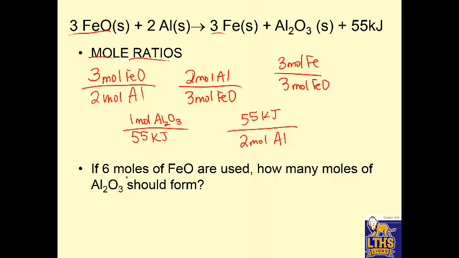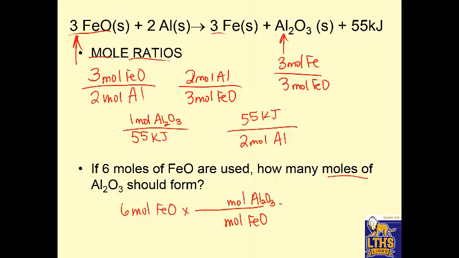we should be able to find out that if I was given 6 moles of iron oxide, how many moles of aluminum oxide should form. That means if I put in 6 moles of this, how much of this should come out? Remember, in the conversion factor you want to get rid of one thing and turn it into another. And since it's already moles here, I can use the balanced equation to change one kind of mole into another. This is the only place where you could do it if it's in moles. So where do I get the numbers to make it a true statement?